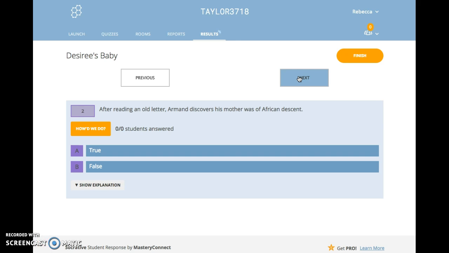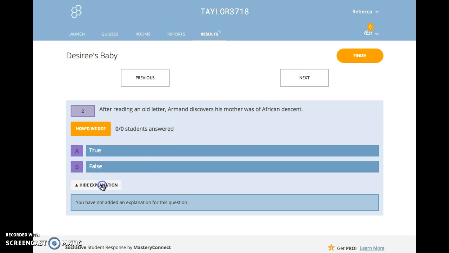So the second question is a true false question. And if I want to, I can incorporate feedback here to reinforce the idea if the student gets it or does not get it. To be quite honest, though, this is low-level learning, just basically a reading check from the text.